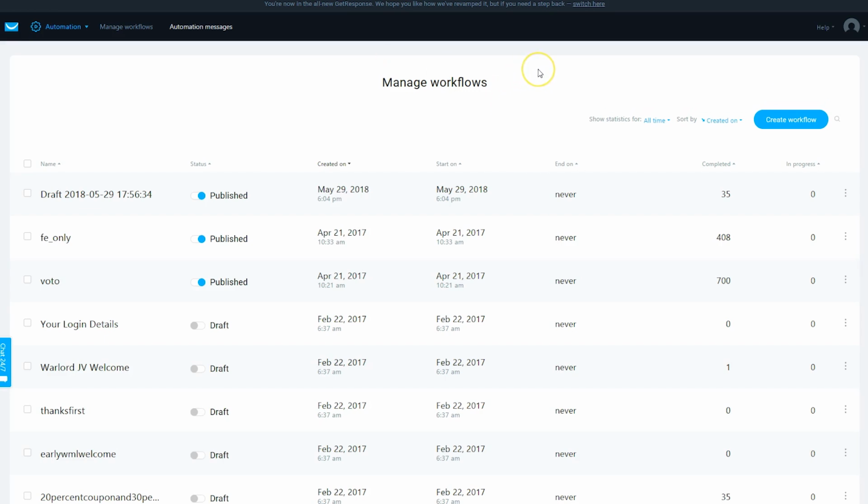It gets pretty in-depth. It's a pretty nifty tool to have. You would basically come over here to click Create Workflow to create one, and we'll do that in another module. Or what you could do is come over here and mess with an existing one or check out the performance of an existing one. So that's pretty much it for the basic overview of the basic functionality of email autoresponders.